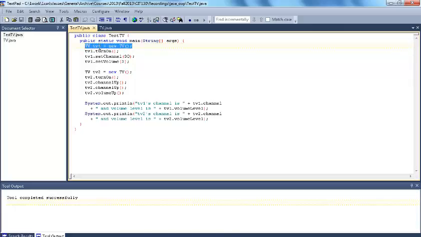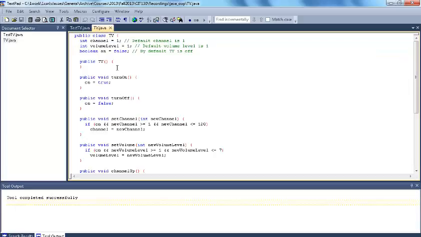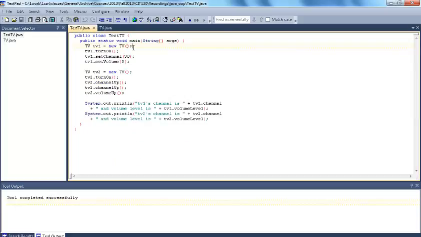It creates an object named TV1 from the TV class using the new operator, calling a method named TV without parameters. And that means right there. So it's going to go here. And of course, it's not doing anything, so it comes back. So we just constructed an object with nothing in it, or no attributes associated with it.